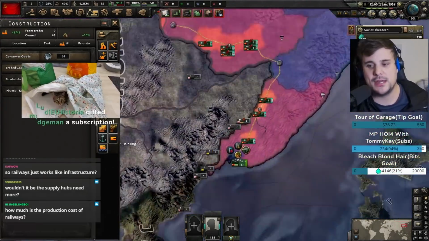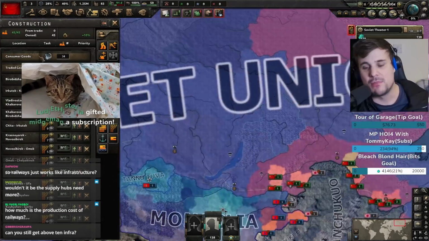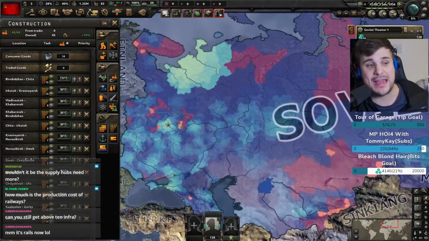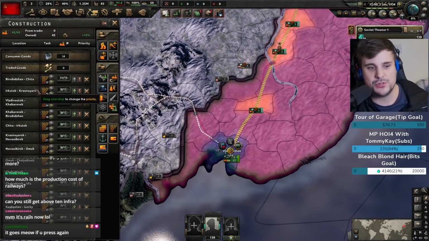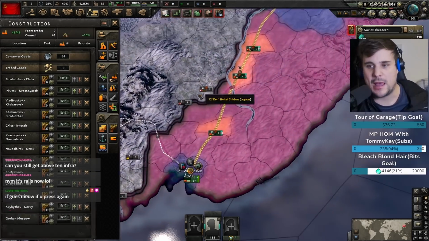So what happens if we press it again? Now everything from Vladivostok to Moscow is going to be upgraded to level 3. The maximum is level 5, by the way. Boom again and boom again. Now it's grayed out. So when it's produced all of these railway lines, it'll be a maximum of 5 railway lines from the Moscow to my capital region.